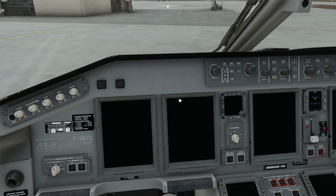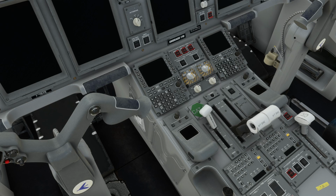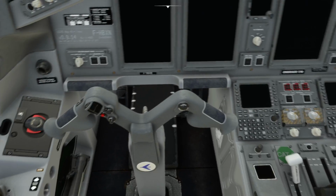It's worth pointing out before we get started, I'm using an Airbus Quadrant, and this will move while we're sat here. In order to get the engines to go into reverse, there don't seem to be any settings to put them on the same axis. There's no calibration in a tablet or anything. So what I've had to do is use a button on the Quadrant to hold down to put it into reverse. If I hold that button down, pushing the levers forwards then goes into reverse. I just wanted to explain that one. I tried both of the axes available, the 0 to 100 and the plane axes, and it didn't make any difference.